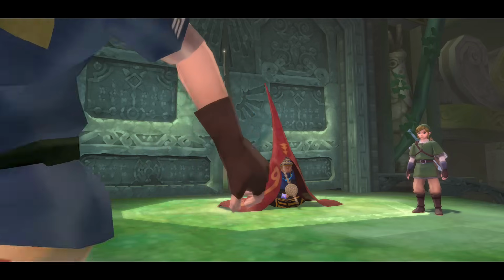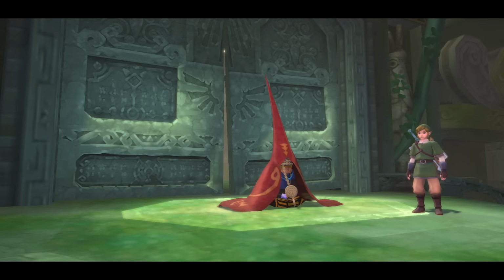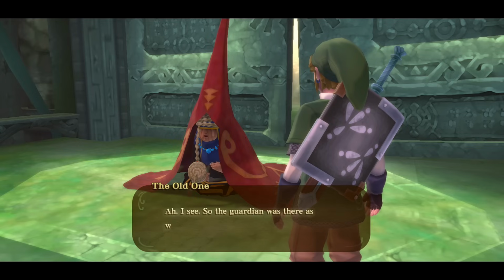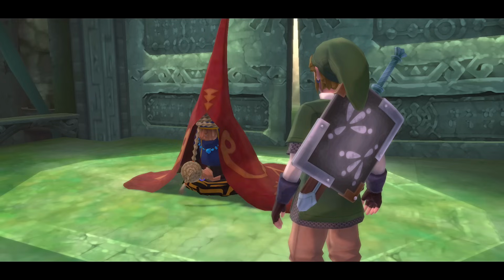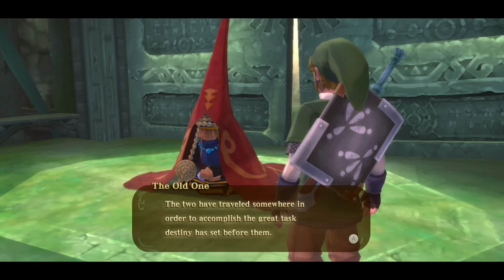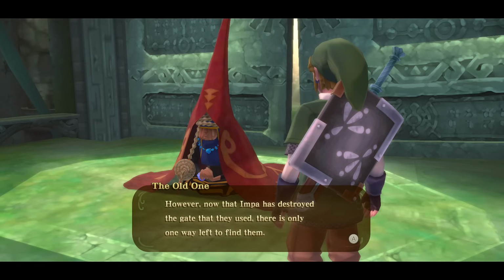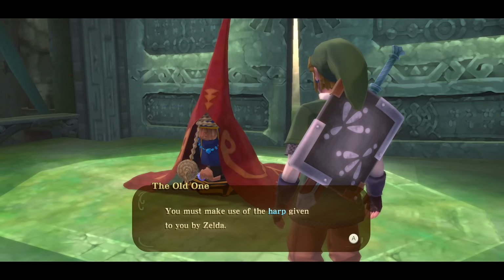Yeah, and I think this one's always the old one, even when you know. Even afterwards? Well, I think the twist is only kind of shown about, like, the ending. Oh, cutscene. There you go. She just told us that the young Impa is called Impa. Okay. However, now that Impa has destroyed the game. Okay, so she's talking about herself in the third person.